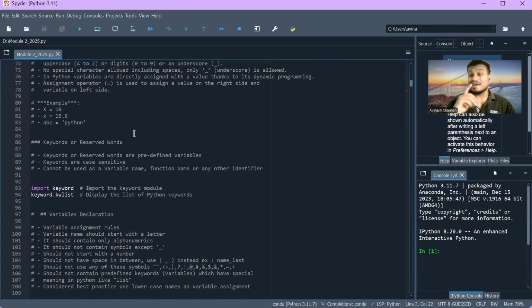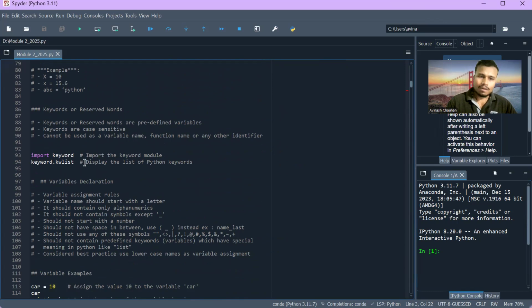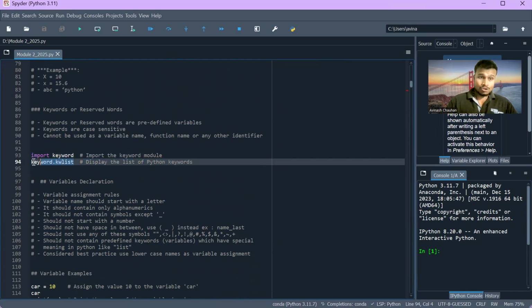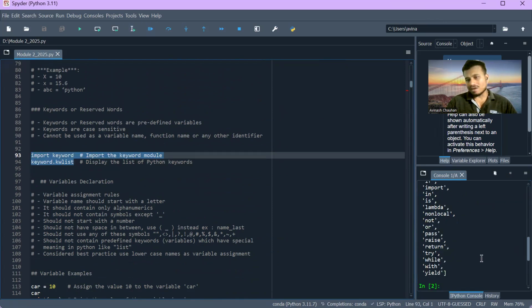keywords for that. And what's the code for locating how many keywords there are and what the keywords actually are? For that, you have to import a module, a library named keyword. So you can simply write import keyword, and from here you can write keyword.kwlist. When you perform this operation, you can see the keywords which are readily used in Python displayed on my console.